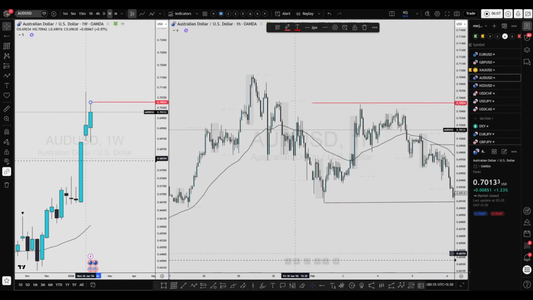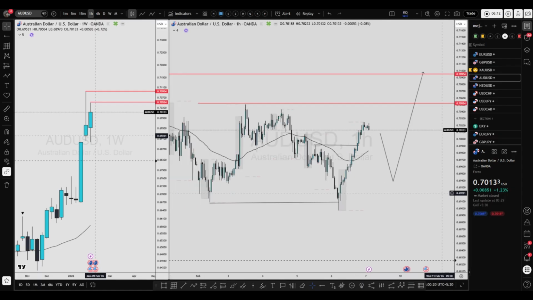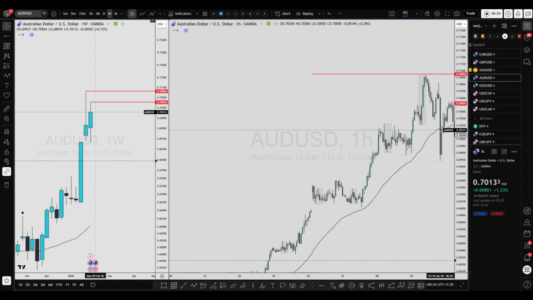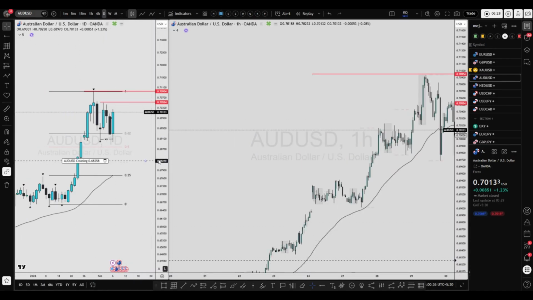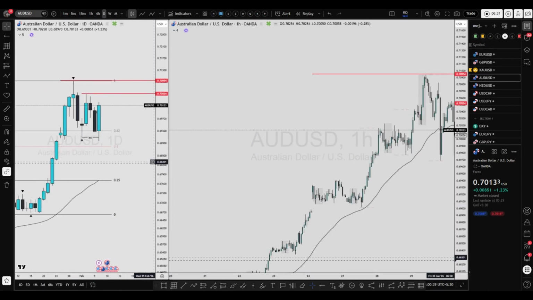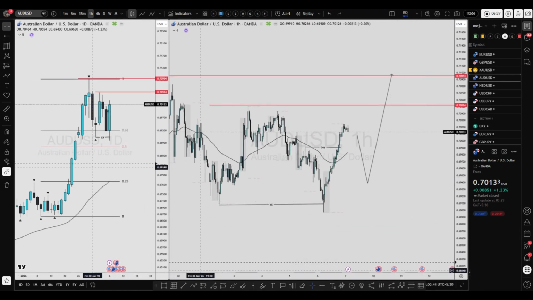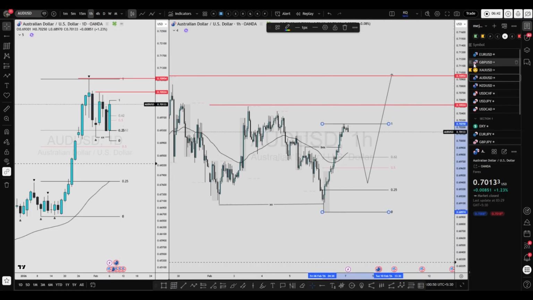So we can target this high and this high overall in AUD USD. Actually, this is also a really good high probability setup because the weekly bias is lining up. Price is not bouncing from a very discounted price in the daily time frame, but it's beautifully bouncing from 38.2. So definitely something I want to keep in my watch list. I'll be waiting for a deeper correction so that I can start looking for longs in AUD USD.